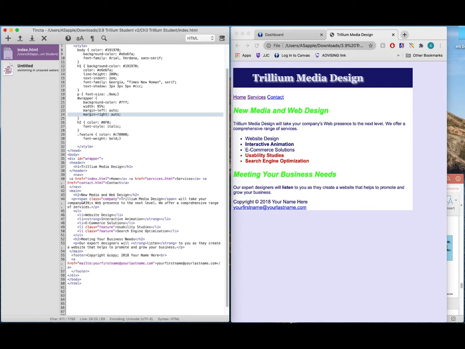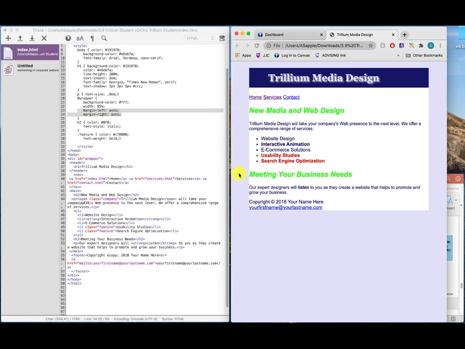What this is doing when you have both of these in place, the key is that you have to have left and right both set to auto, and you also have to have a container such as wrapper not at 100%. So keep that in mind. You could do an absolute size if you don't want to do 85%. You could do 600 pixels, whatever's going to be best in your resolution. But right now it's at 85%. So let's save this and refresh. And now you see that there's a gutter or a border on both sides of active white space, and that's what we want to have happen.